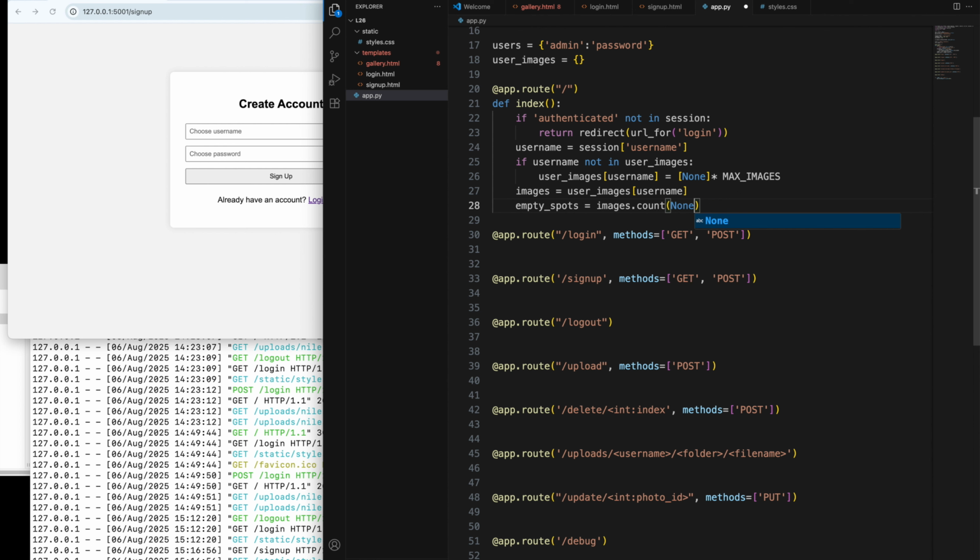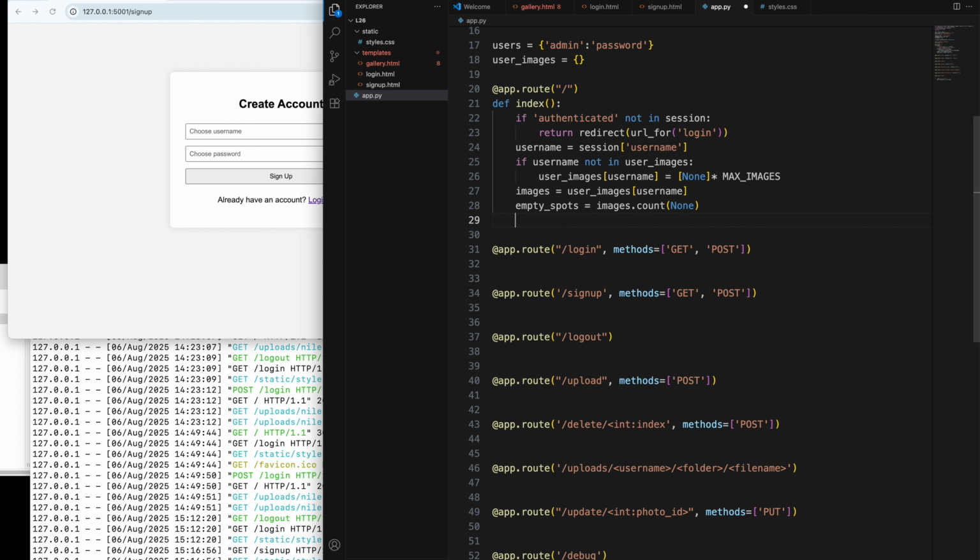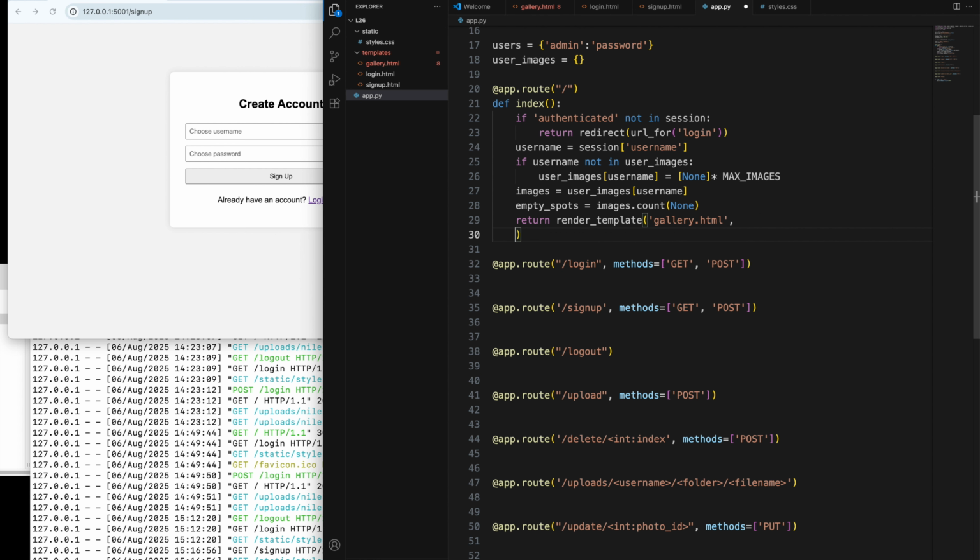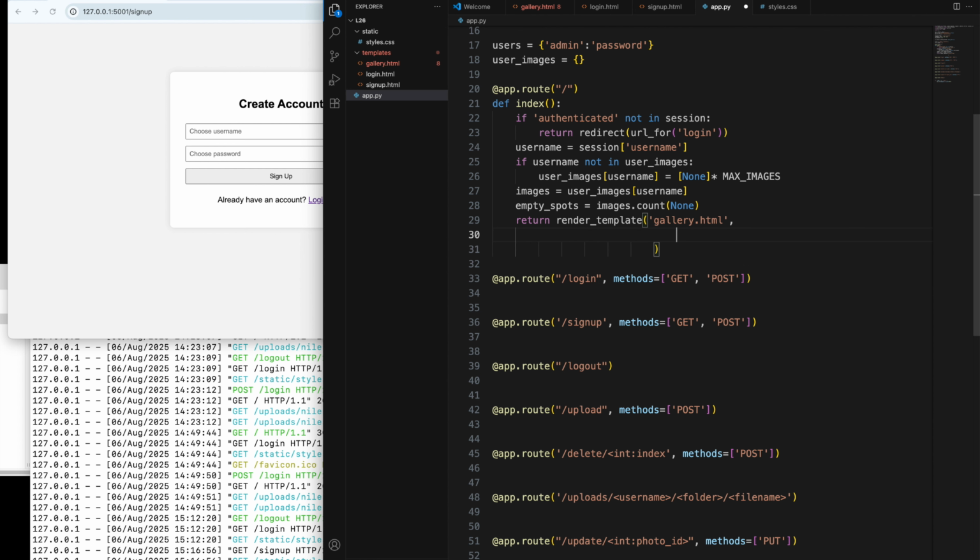So however many Nones are there in that list, those many would be the empty spots. Return render_template. So we are going to render the gallery.html, and what this is going to need is the information about the images.